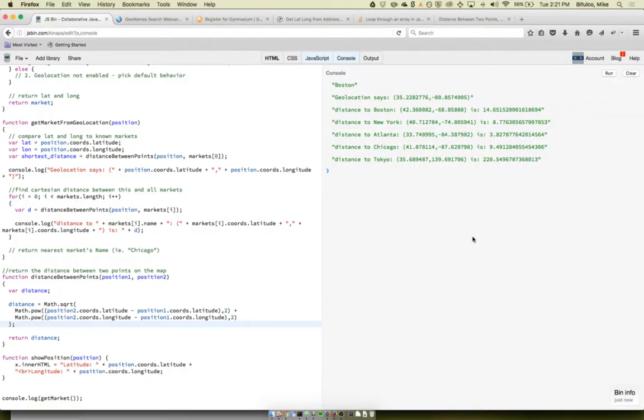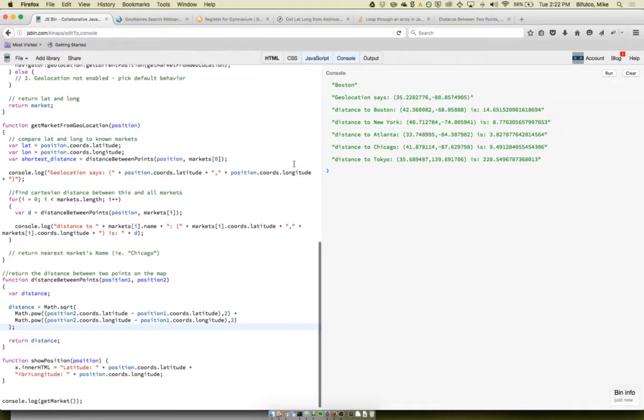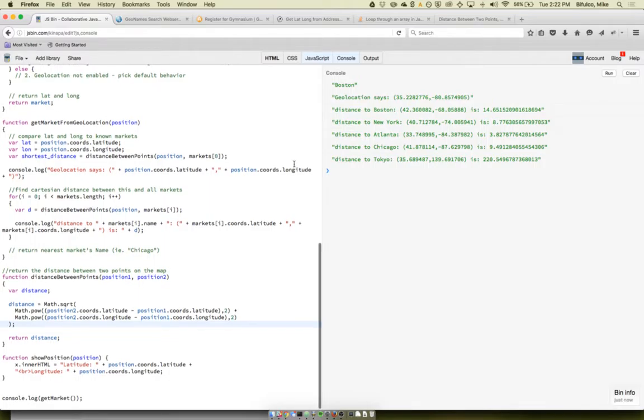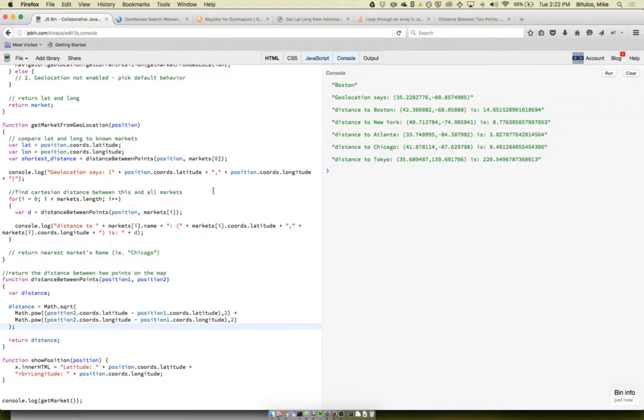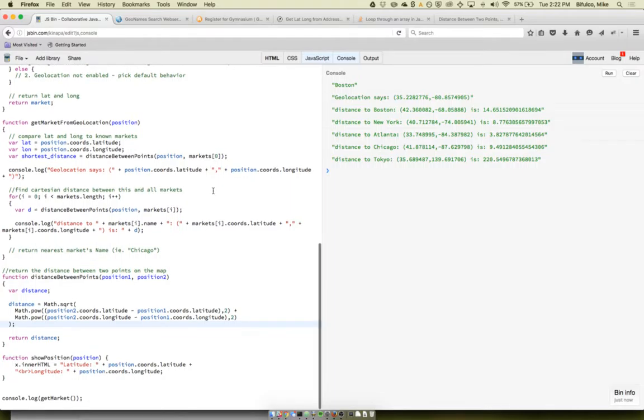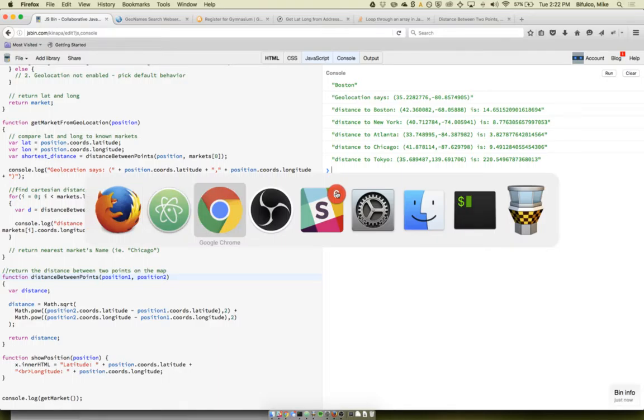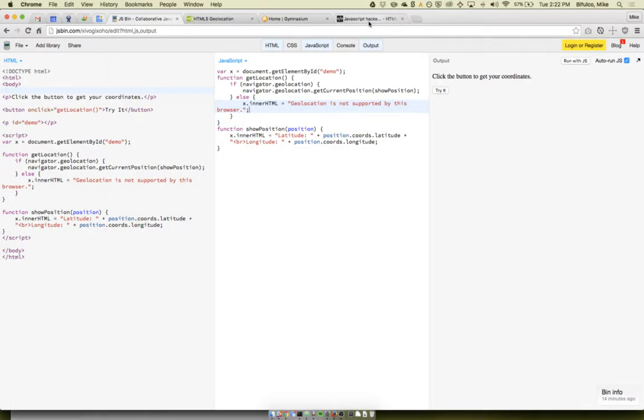Okay, this is good enough for a dumb estimate. Problems will occur when the location coming back is somewhere near 359 degrees or 0 degrees on latitude or longitude. So, no, I guess it'd be 180. Yeah, that makes sense. But right now it's predicting correctly that I'm closest to Atlanta at least, which is a start. Let me check the chat window here real quick. No questions. Good. That's how we like it.